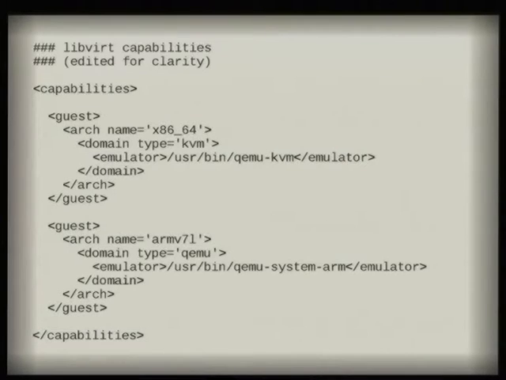It's been edited, of course, from my workstation, that is saying essentially for x86-64, you can use KVM, and this is the emulator. But for ARM 32-bit, ARMv7l, we still have an emulator. It's just QEMU, right? And that's because I have installed QEMU on my laptop, right? It tells you this information in this easy-to-digest form. You don't have to go out and check if the module's loaded, check if the module will load, and if it fails, right? All of this is just given to you as a nice, clean piece of structured data called the capabilities.